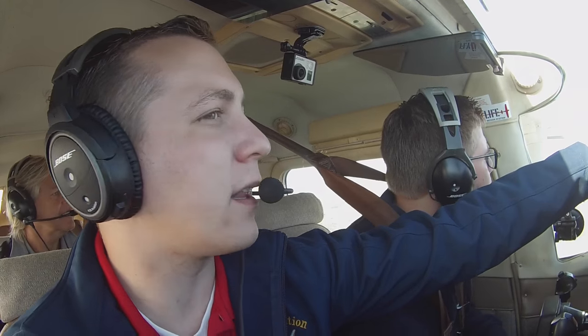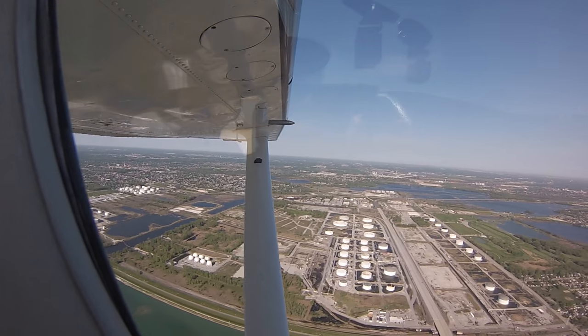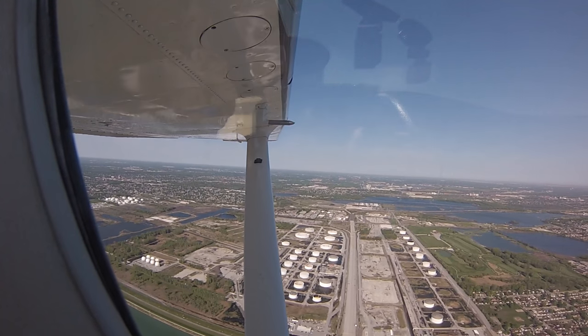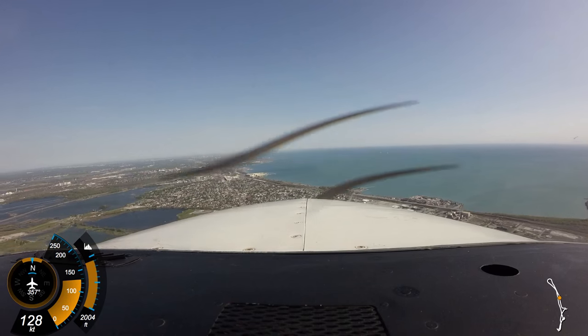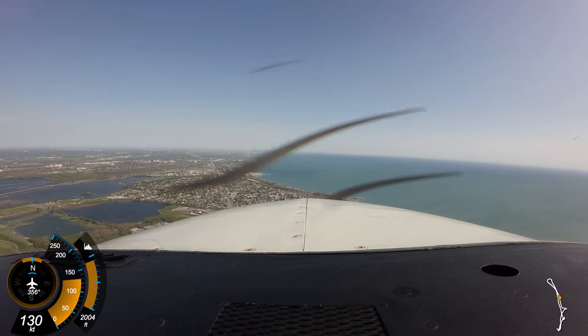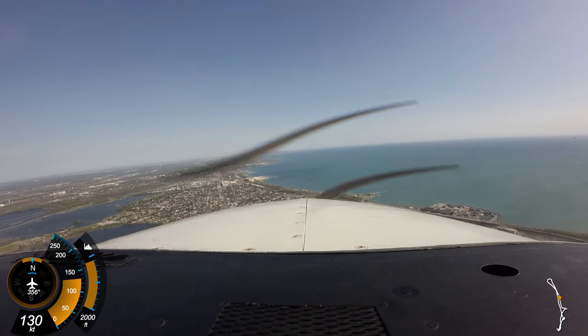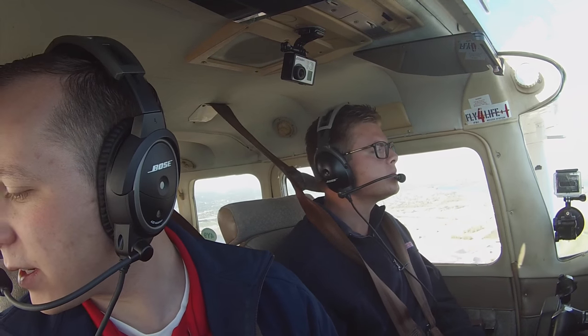Tower Alpha, 389 Bravo Charlie, reverse course going back in, be working over near the BP plant for a little bit, and then head back towards US Steel. Helicopter 9 Bravo, Tower, roger, that's approved. Altimeter 3017. 179 Bravo, Tower. That's Indiana Harbor Steel. And then ArcelorMittal, south or east of there. We got that BP refinery down there.